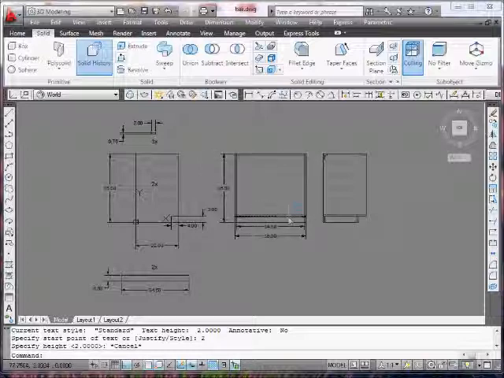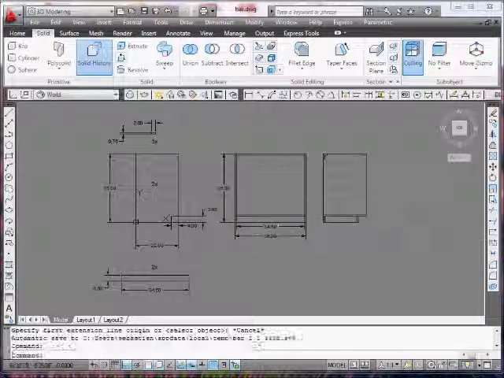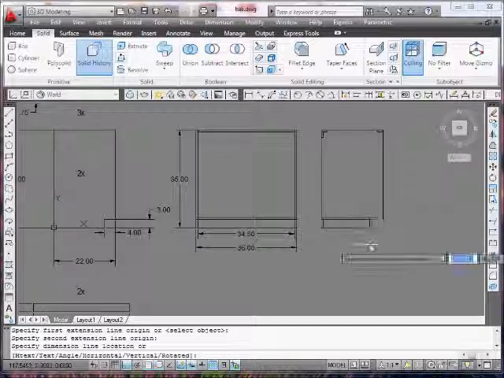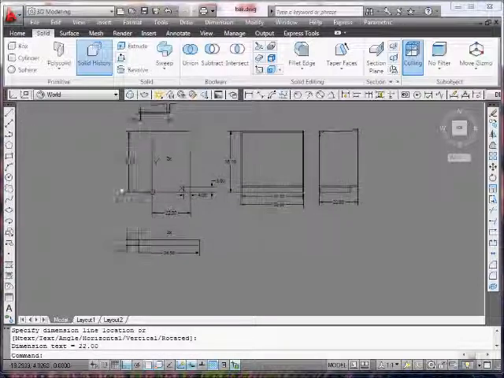Plus we have to actually draw out the bottom of our cabinet, which is this piece right here, and it's actually in between, so that is 34.5, and if I go over here it's 22 inches, if that helps. So we draw another rectangle.